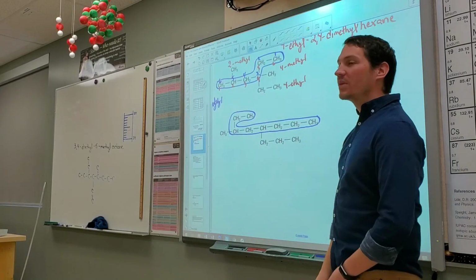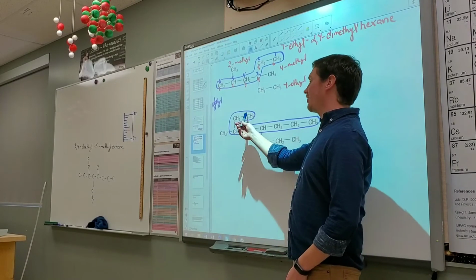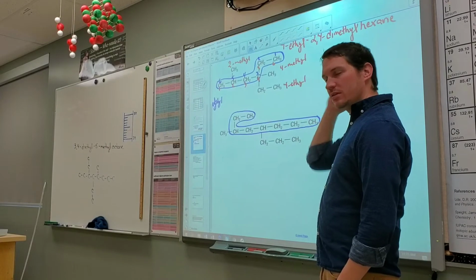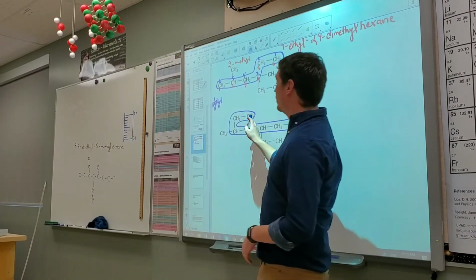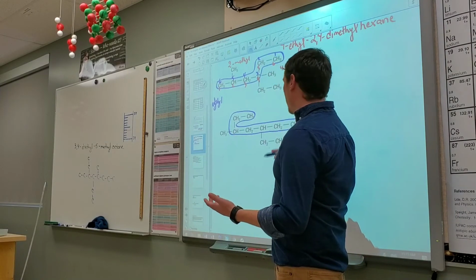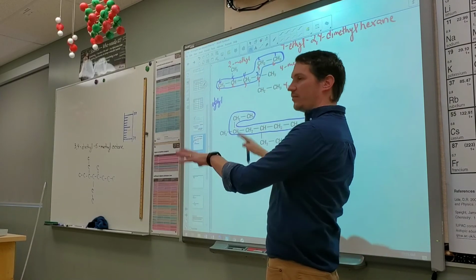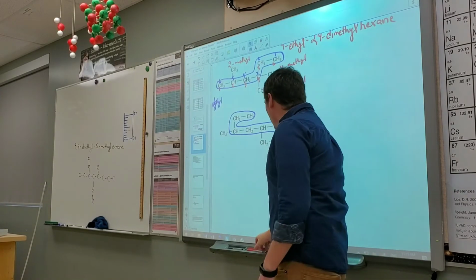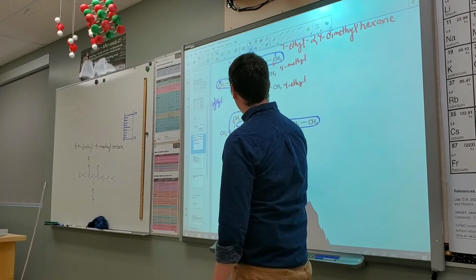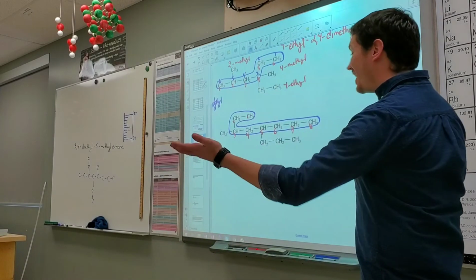Okay, so do you want to start numbering from left to right or from right to left? If we went left to right, it would be 3 and a 5, right? So that's 8. And if we went right to left, it would be 4 and a 6. Definitely don't want to go right to left. We want to go left to right. So this will be 1, 2, 3, 4, 5, 6, 7, 8. So we're going to end in what?